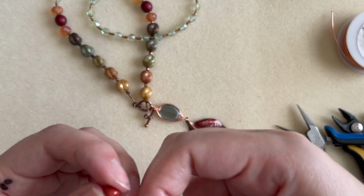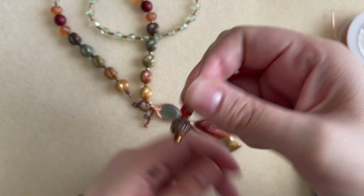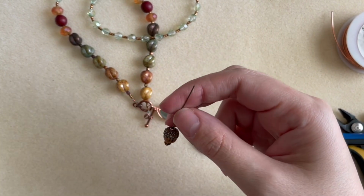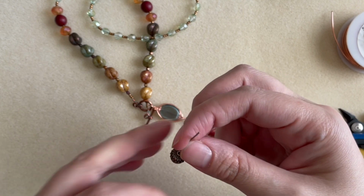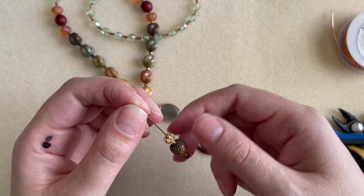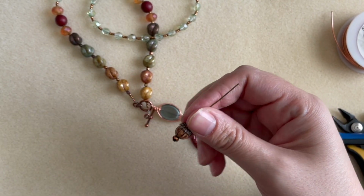I was thinking maybe putting a little bead on top, but I don't know if I like it. It's cute like that too, but I'm not sold on it. So I might just keep it like that. I kind of wanted something to stop the thing a little better, but I'm not liking that either. So I'm just gonna keep it pretty simple, just like that.